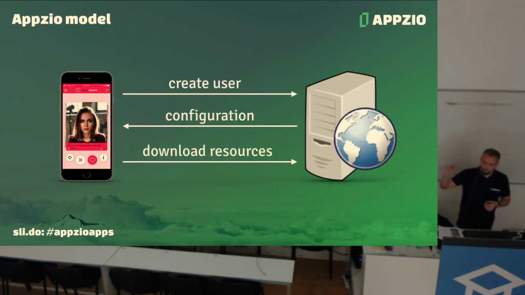So when you start the client, it creates the user on the server, and then the server returns the configuration, and then the client and server communicate while you use the app. Sometimes you might see it if it's something where we need to change the whole state of the app and download some resources. If you develop the app well, you don't really notice any loaders there, because a lot of the stuff can be made asynchronously.